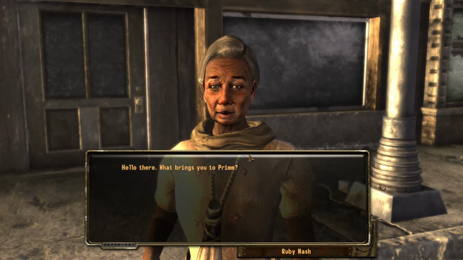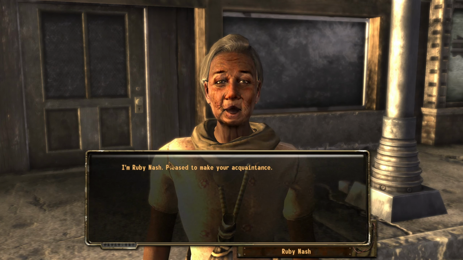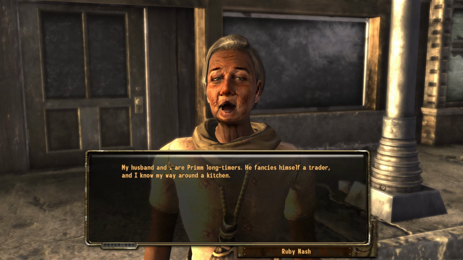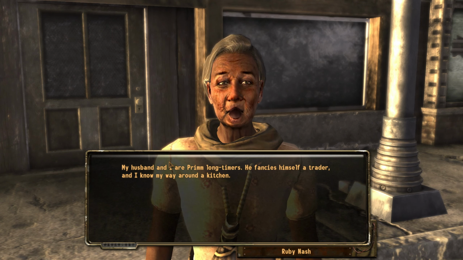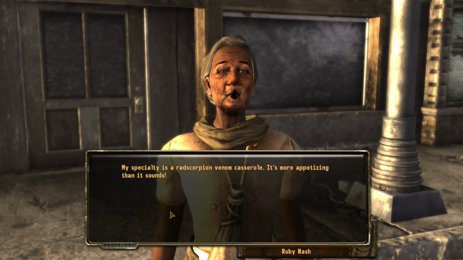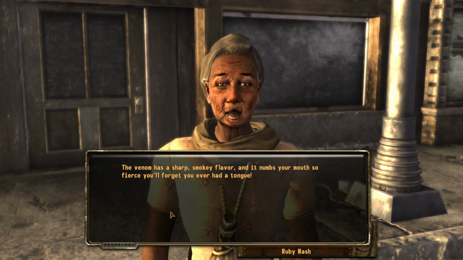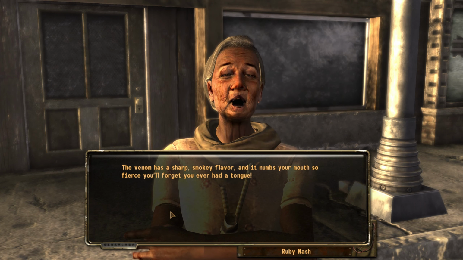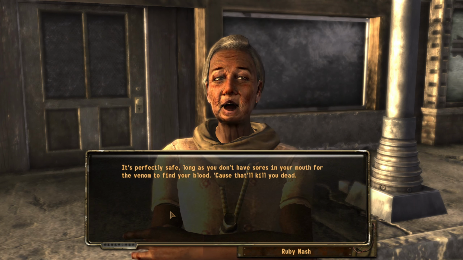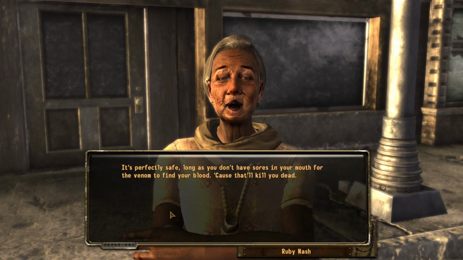Morning. Hello there. What brings you to Prim? I saved all your lives. Who are you? I'm Ruby Nash. Pleased to make your acquaintance. My husband and I are Prim long-timers. He fancies himself a trader, and I know my way around a kitchen. What do you cook? My specialty is a rad scorpion venom casserole. It's more appetizing than it sounds. The venom has a sharp, smoky flavor, and it numbs your mouth so fierce you'll forget you ever had a tongue. It's perfectly safe, long as you don't have sores in your mouth for the venom to find your blood. 'Cause that'll kill you dead.